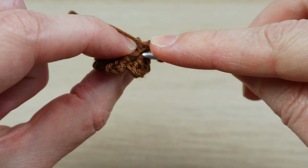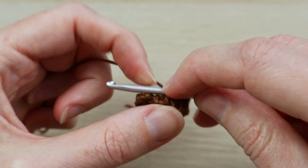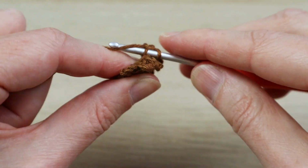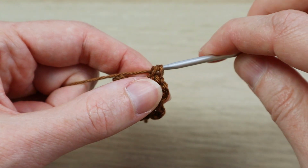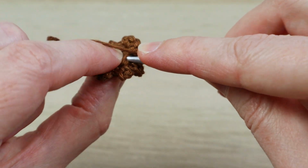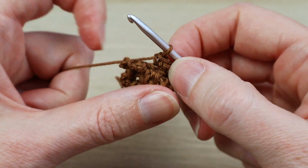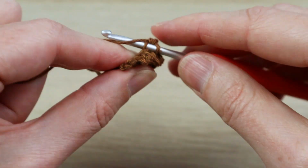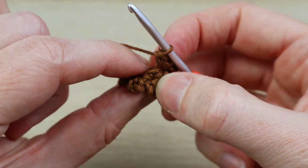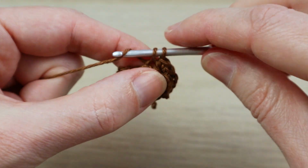So if you want to count up to 16, that might be easier. So find the next skipped back loop and do 2 single crochet in there. 1 and 2. And again in the next skipped back loop, 2 single crochet. So just repeat that all the way around, 1 and 2, until you've got a stitch count of 16. Okay, so that's 6, then next 2, 7 and 8.